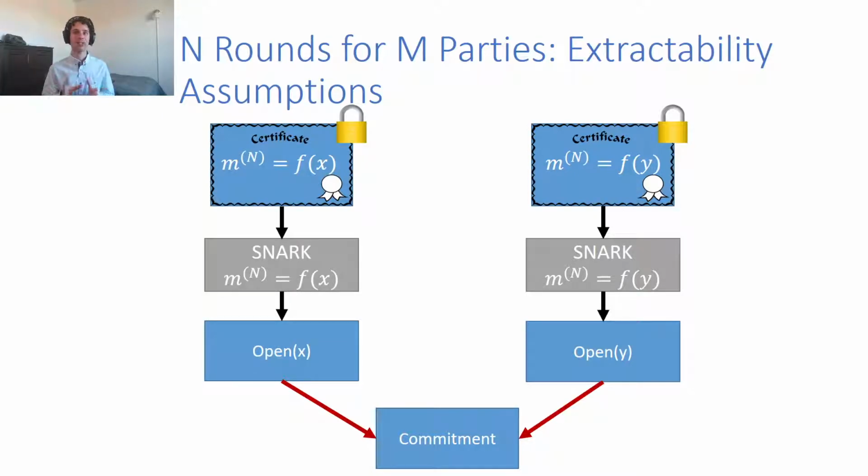Using this, the argument that the adversary can't open two different garbled circuit labels is roughly as follows. Assuming that they could, then they have to know snarks proving that each of those nth messages were consistent with the input. This is due to the extractability of the witness encryption. Then, in turn, the snark argument of knowledge property means that the adversary must know the witnesses which show that the nth messages were consistent with the input. This witness includes an opening to the commitment, so the adversary must know two different openings to the commitment. We'll note that the input here includes the randomness, so this is what the adversary is committing to, both the input and the randomness used in the protocol, and that fully determines the last message. So if they do open up garbled circuit labels which correspond to two different last messages, then they do know the openings to two different committed input and randomness sets.